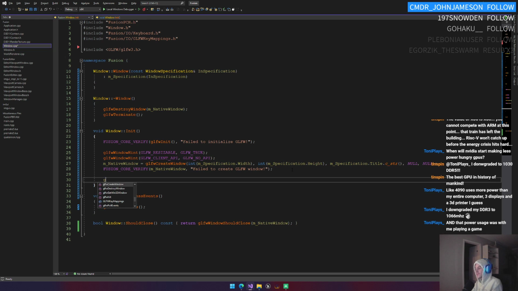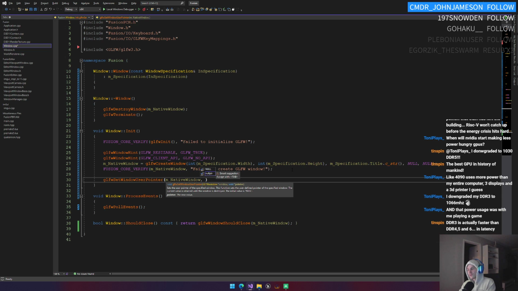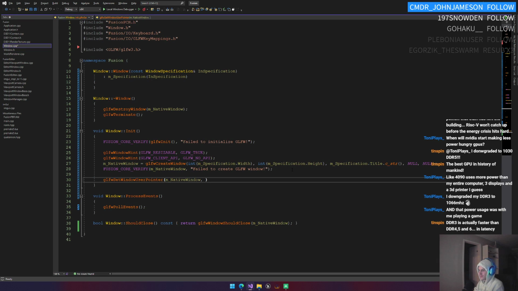I'll actually have to do glfw window. No, glfw set window user pointer for native window, and I'm gonna set it to... what am I gonna set it to?